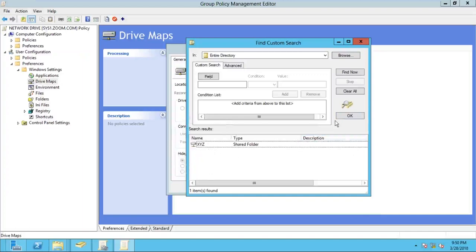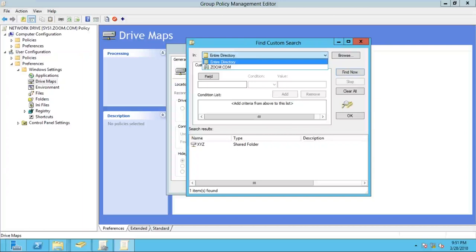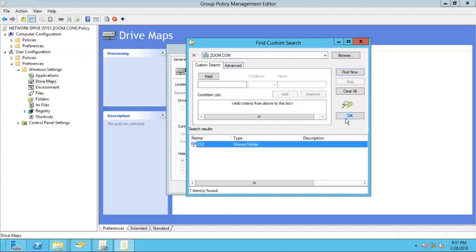So the path is accepted. But tell me, where is the domain name? Are you finding the domain name here? I said select the domain name zoom.com. Is it there? If it is not there, you have to drag some options, you will get it. Now see here, what is showing here? The entire directory is there. So drag this option. Can you find your domain name? So please, in the lab, don't ask that the domain name is not there. Okay, so you have to drag and select. Then we have to select what? Share folder and click on OK.